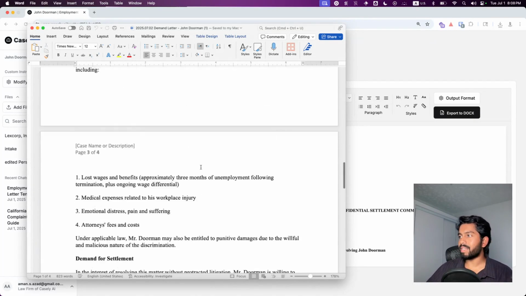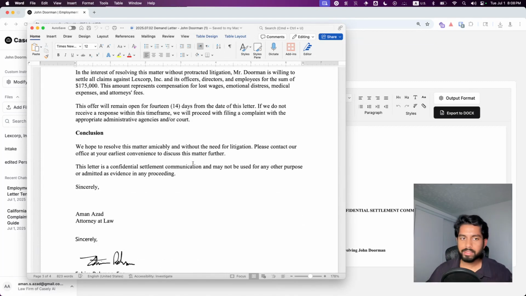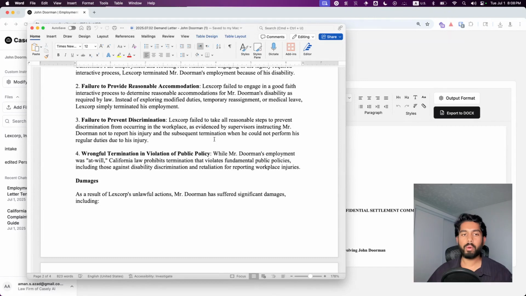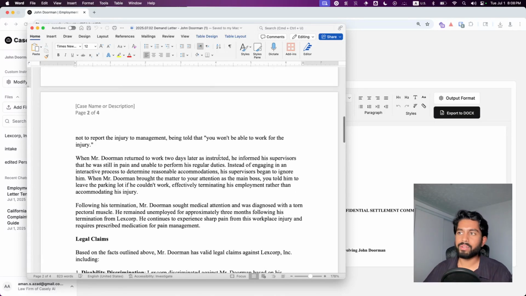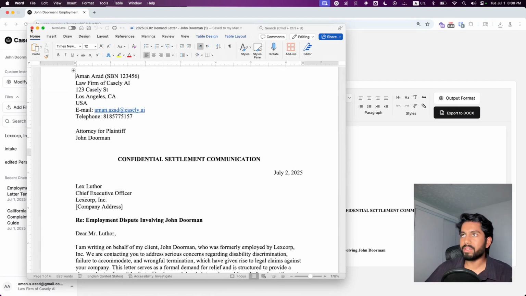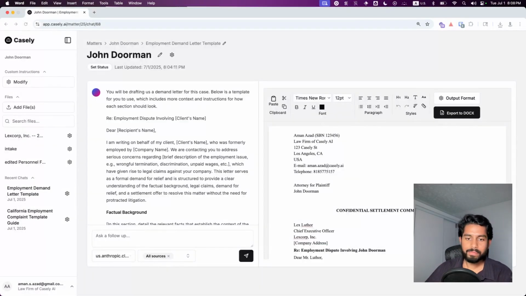So with KSLE AI, all we're trying to do is take those processes that were maybe taking 2 to 3 days, or maybe a handful of hours to finalize and format a complaint pleading or demand letter, and just shrink that time down to a few minutes. And if you spread this across your legal team, what that would do for your business is our vision for what we're building here. So great, that's a demand letter.